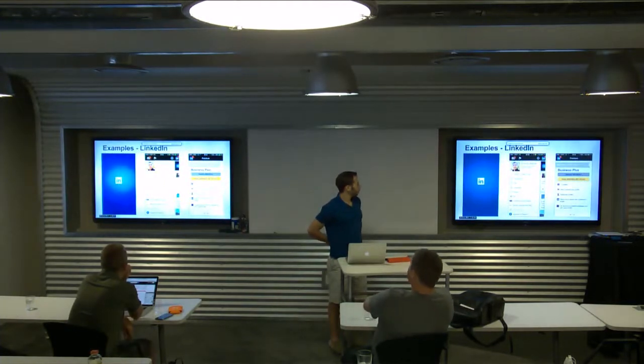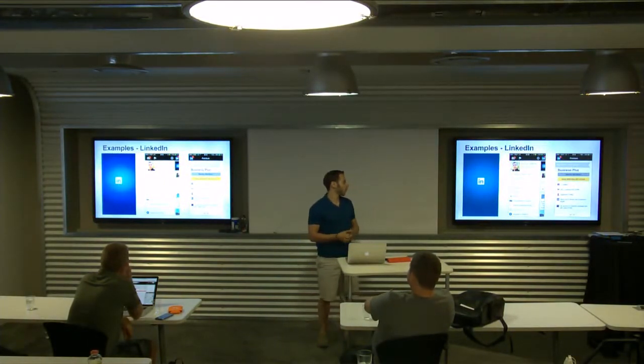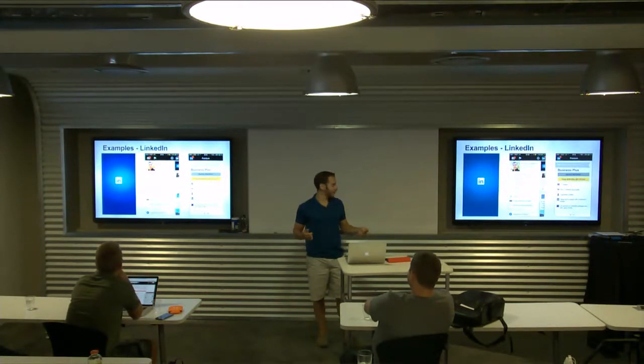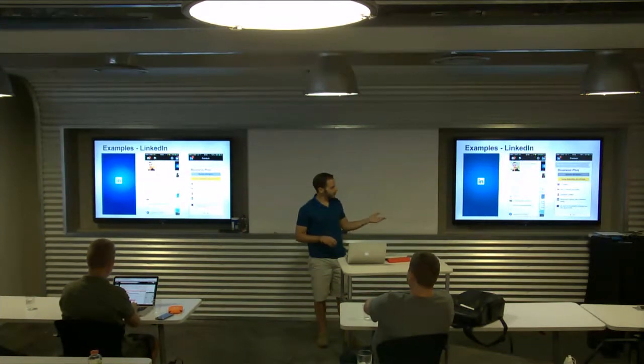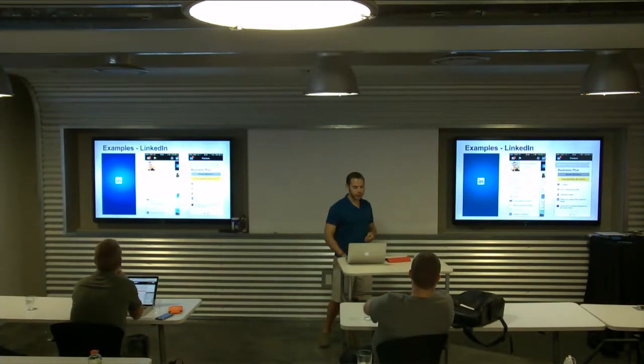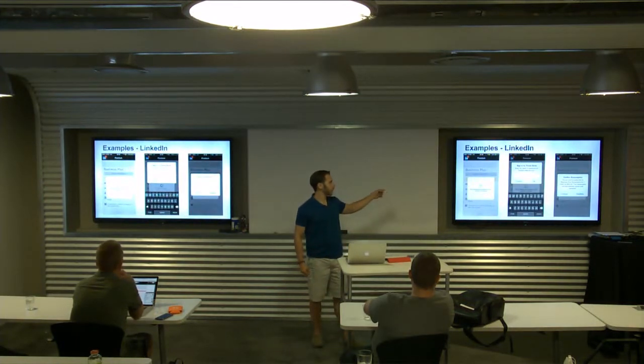Cool. All right, first one is LinkedIn. So LinkedIn uses Apple's Store Kit framework. If anyone's ever been on LinkedIn, it's very obvious they push their premium program pretty hard. Right in the navigation menu, you have the option to upgrade to premium. If you select that, it pops up and displays the 3 different levels: business, business plus, and enterprise or whatever's after that. They give you a monthly option and a yearly option. If you select either one of those, it'll first pop up with this one on the left, and then it'll ask you to authenticate with iTunes so that you can use Apple's Store Kit framework to process the transaction.